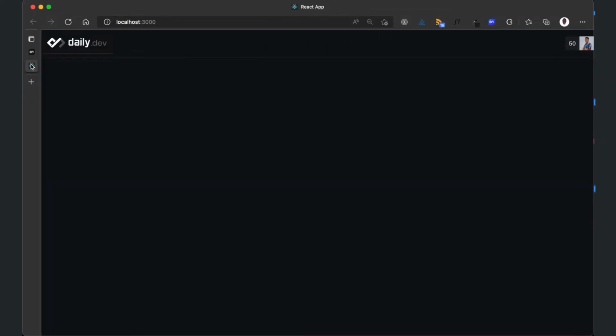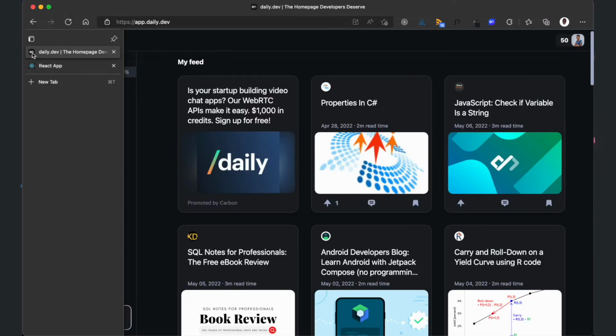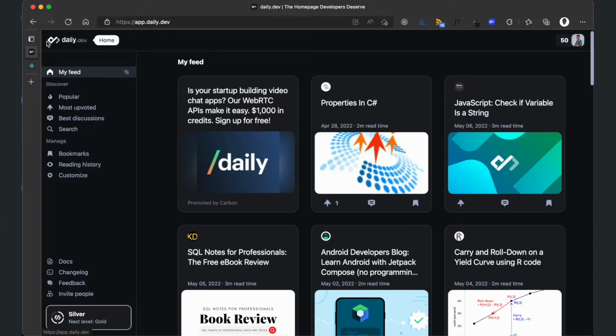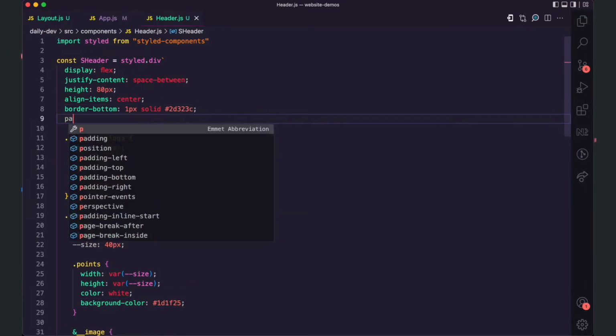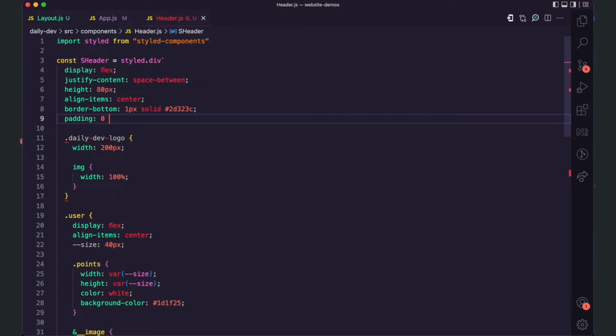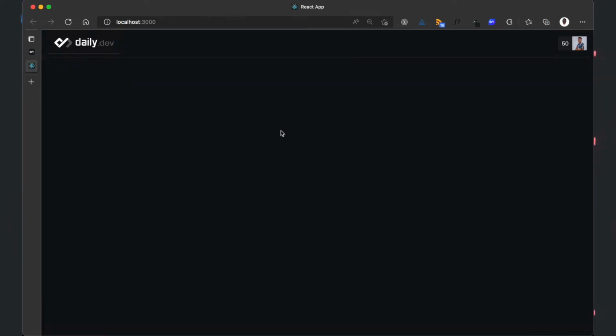Awesome. Aha, more like it. Yeah. So I'm also going to give this a padding left and a padding right, so that there is some space at the edges. So back to this place, padding. I don't want any padding in the vertical angles, but I need 20 pixels padding at the left and right.